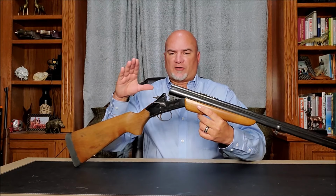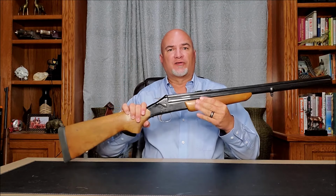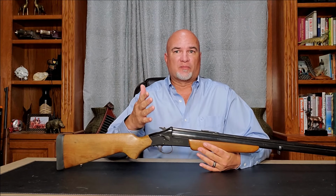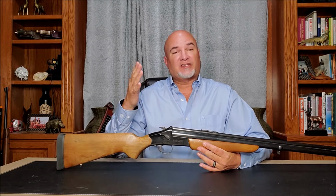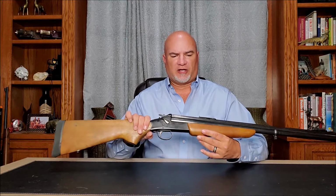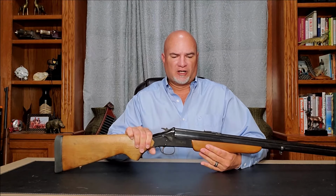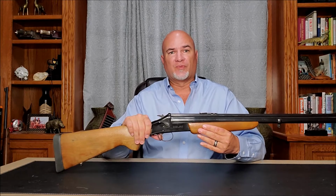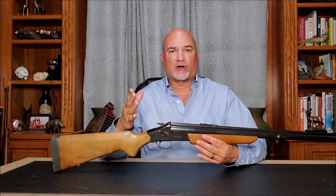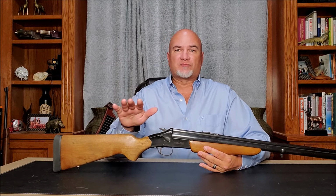But this Model 24 SE is absolute perfection in a combo gun for me. It doesn't shoot as good as my Berettas or Benelli shotguns, but it's the best compromise for a combo gun, in my opinion. It functions great, it regulates well, and it just has lots of history and nostalgia behind it. Shooting one squirrel with this gun is more satisfying than putting down half a dozen birds with my A400. Well, I hope you enjoyed this video about the Savage Model 24.